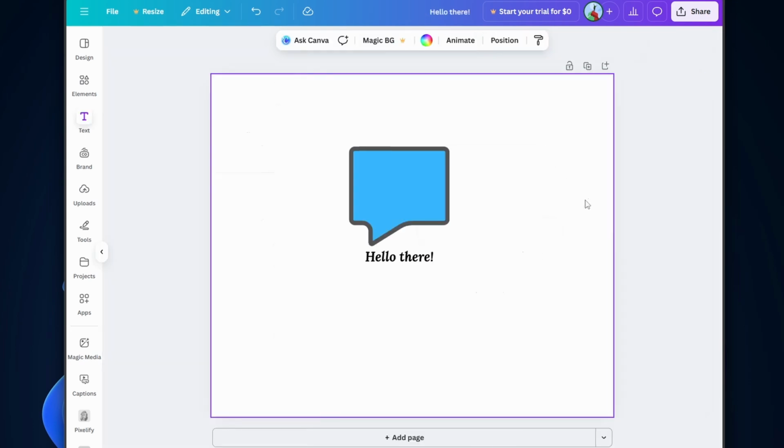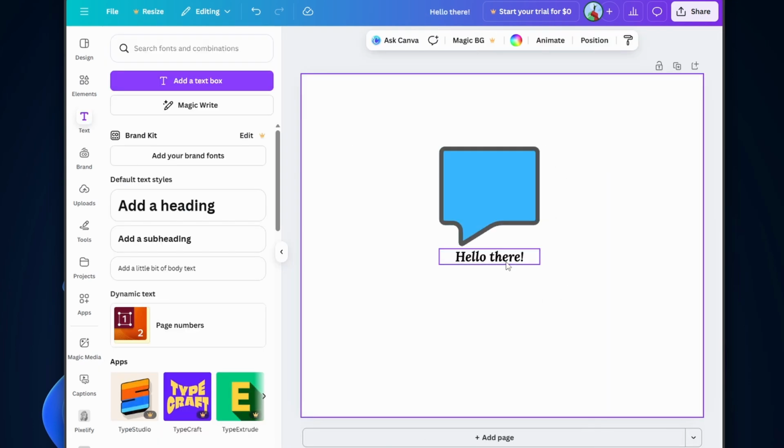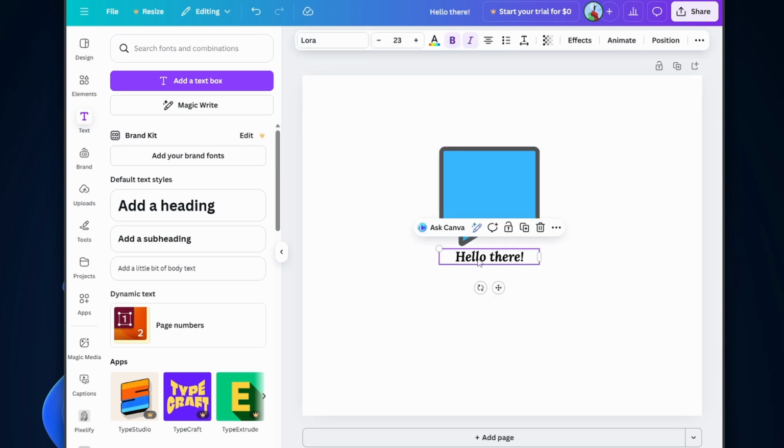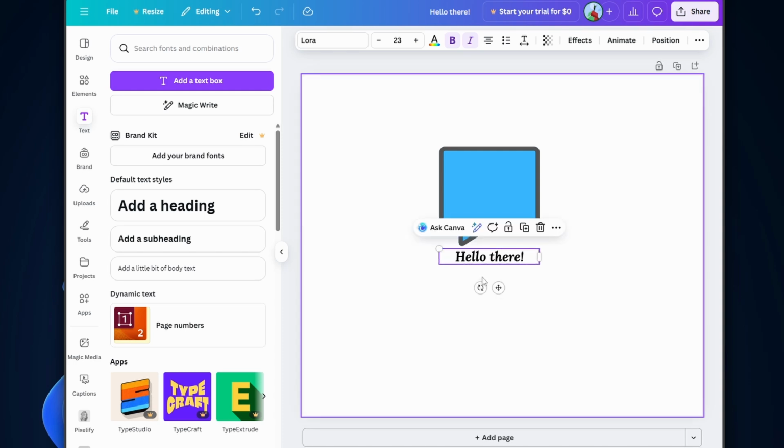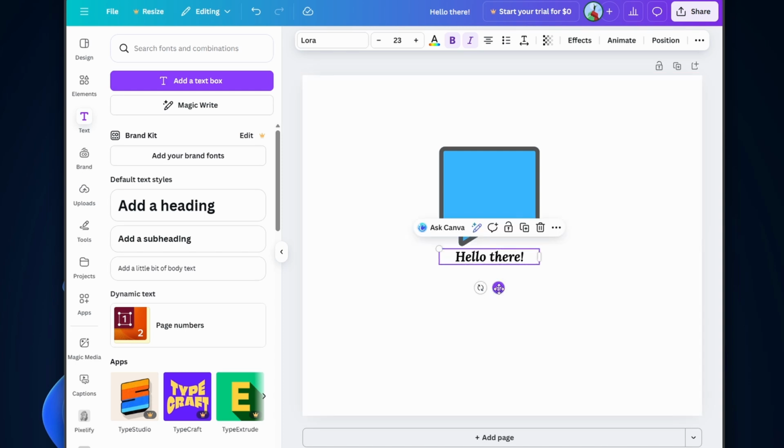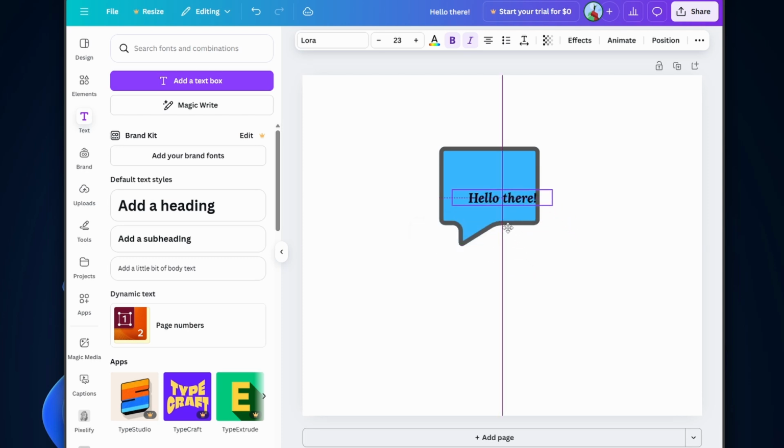But what I'd really like to do is move this text into this box so that it sits on top of it, and then I would like to make the text white. How do I do that? Well, it's pretty simple. You just click on the text, and then these two options here pop up. You can rotate the text if you want to, and just flip it around like this, but we don't want to do that. Or we can move it by hovering over this button, left click, hold, and then drag.